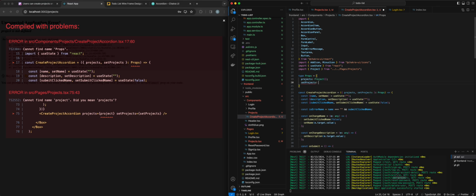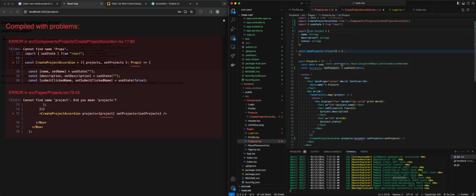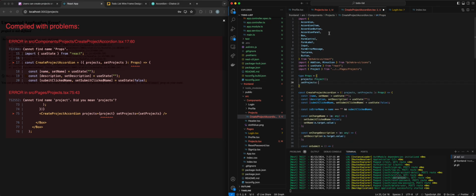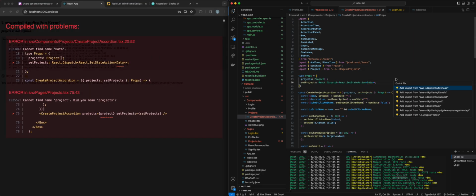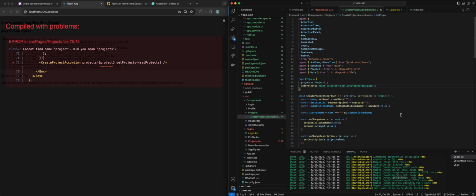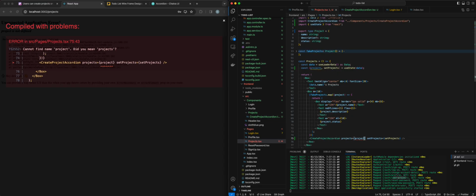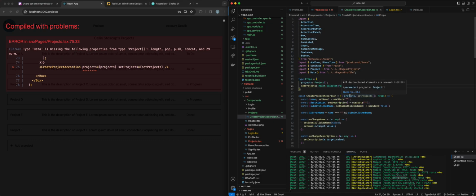I'll show you a little trick on how to get this type. You get the type by hovering over set projects when it's created, and you can copy that type and save it. So data needs to be imported. All right, it looks like I have a typo here. Type data is missing.